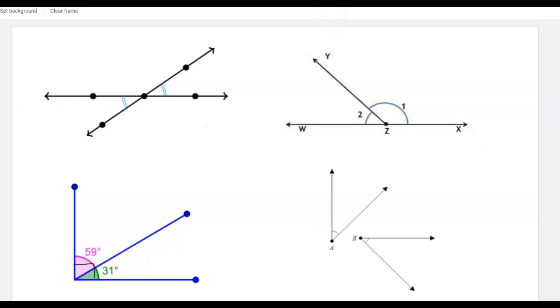So I have four here. Two of them we've already talked about. So here, these are our vertical angles. Again, I have my two lines intersecting and my angles are opposite or across from each other. These are vertical angles and they are congruent. When two angles are congruent, I'm going to set them equal to each other in my equations.